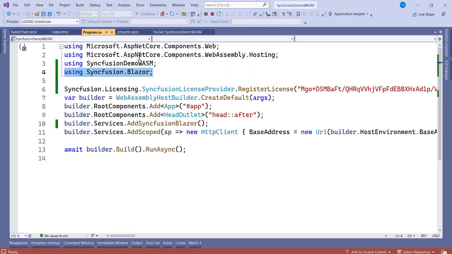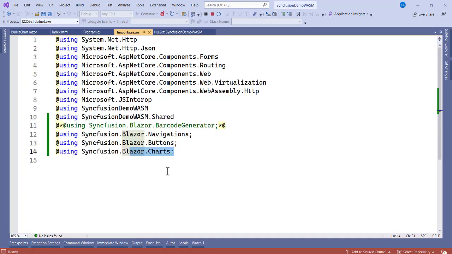Now you can see from the import, I did a video on a barcode generator and the navigation, how to design a navbar. I did a video on that, so you can also check that in the same playlist, and it's also awesome. Alright, so once you have that done, then we can actually go in there and create our bullet chart.